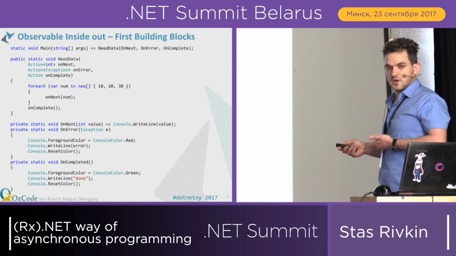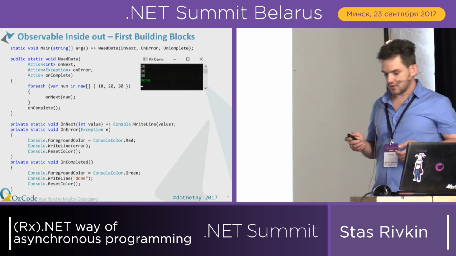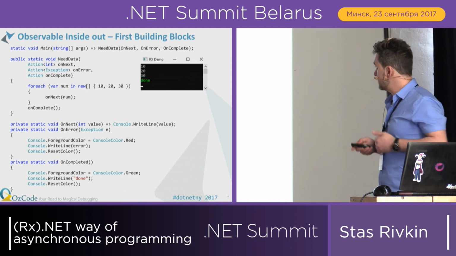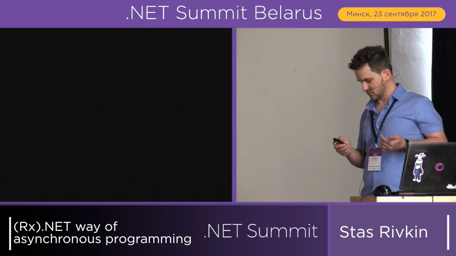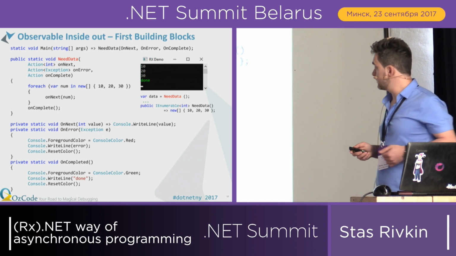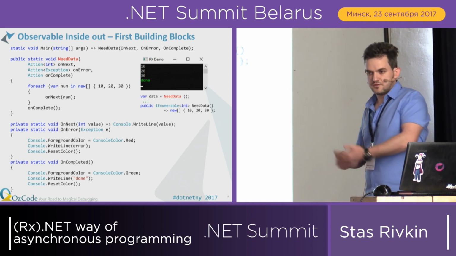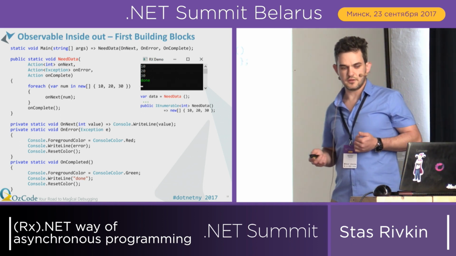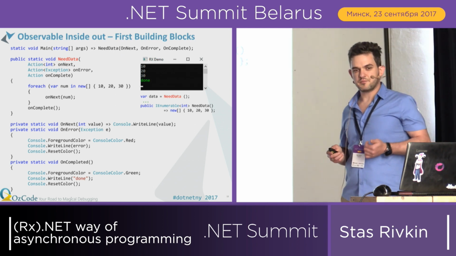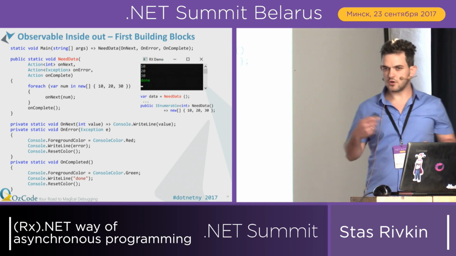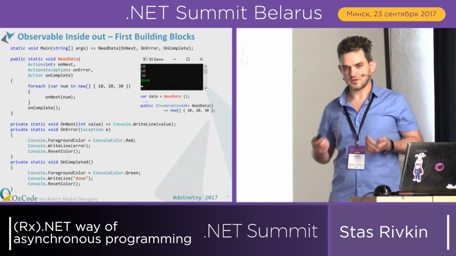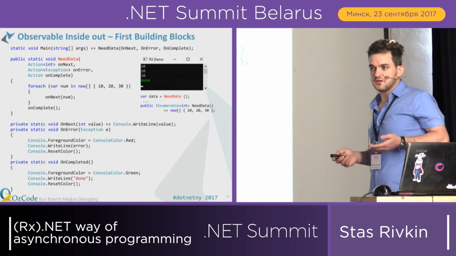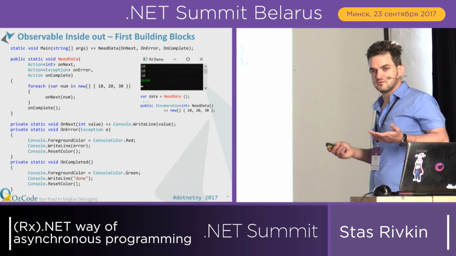And I think you all can predict the output. But I want to draw your attention to the need data method. Why did I call it need data? Well, in a typical synchronous scenario, I'm going to ask a method for its data. It's going to calculate something and return that data for me. Okay, but what about an asynchronous scenario? Try to think about what we had prior to async await. We had to pass a callback to the continuation method of a task in order to get those values from it. So that's the reason for the need data. Perhaps it's not the best name, but it's still just a name.